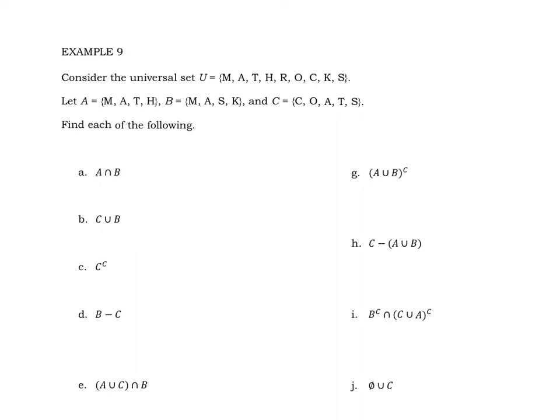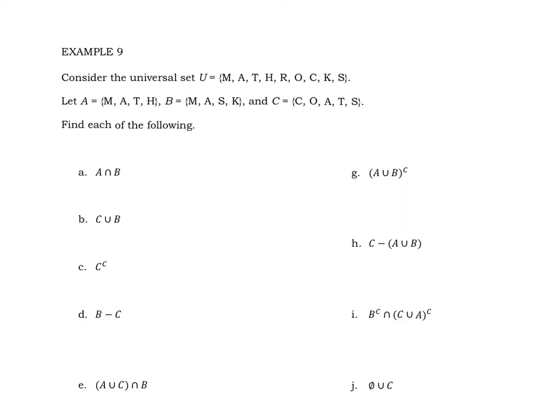All right, so let's take a moment to look at how these operations work. In this case, we're going to start with the universal set, which contains the letters in Math Rocks. Now, please understand, those 9 letters are the only letters we care about. We are not talking about every letter in the alphabet, only those 9. That is our universal set. And then we've got some subsets, A, B, and C, that are defined right there for you.